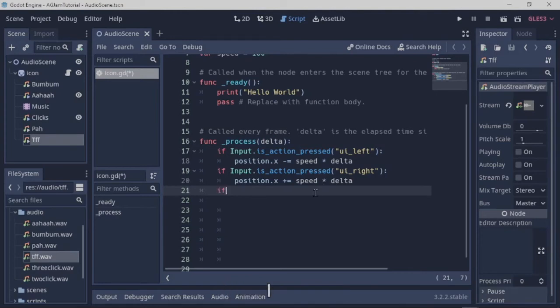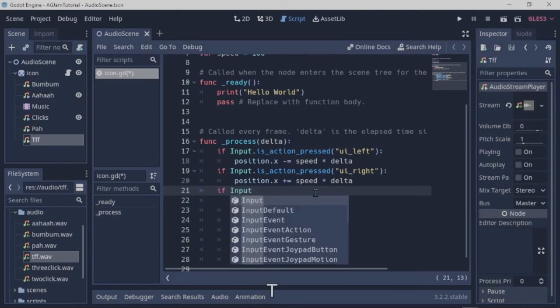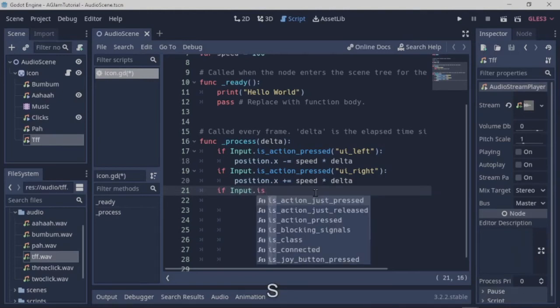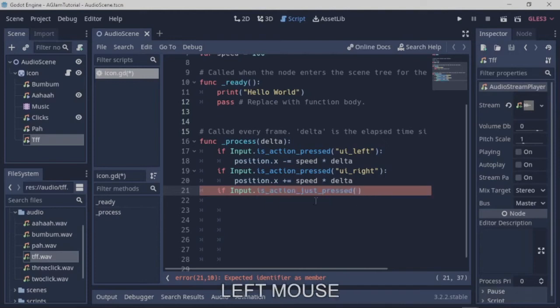And we want to say if Input dot, as I start typing, we can see that there is a thing called is_action_just_pressed. So is_action_pressed will check whether that button's held down at all. is_action_just_pressed is saying, was that button just pressed down this frame? And that's the one we want, because we don't want this to be running every single frame while the button's pressed down. That's what we wanted in the previous case, but for this sound effect we want is_action_just_pressed.